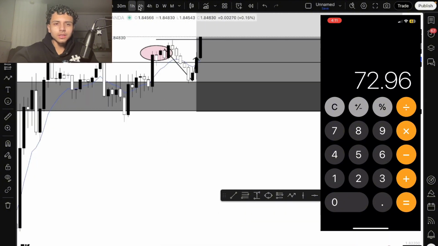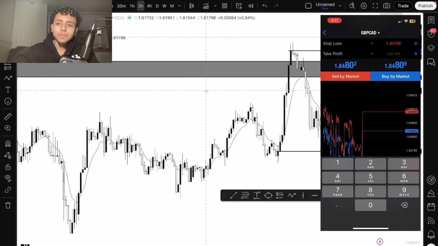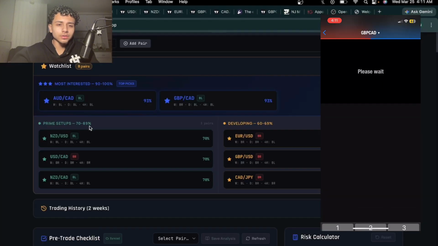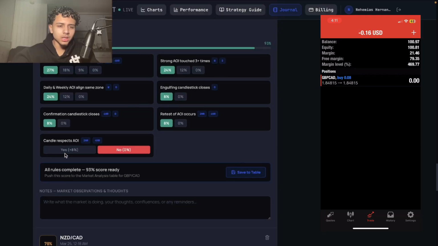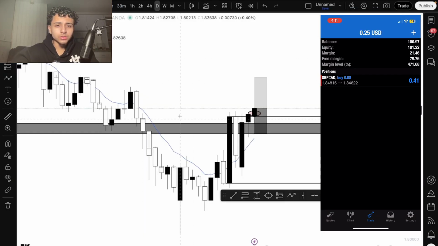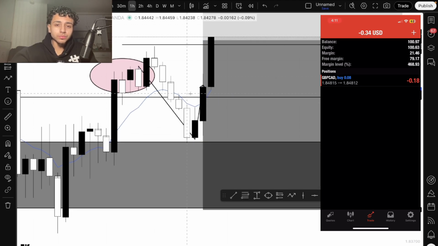Honestly, this is enough for me to see. It tells me a lot. I believe this market is a great market to enter because of the things that I'm looking at. Honestly, it's a great market. So now let's come down here on GBP CAD. The candle respected the area of interest. It did indeed. If we come down here to the 1-hour time frame, we see this being respected. This candlestick stayed here, and then we see this 1-hour candlestick engulf this candle. So let's stay tuned and see what happens.